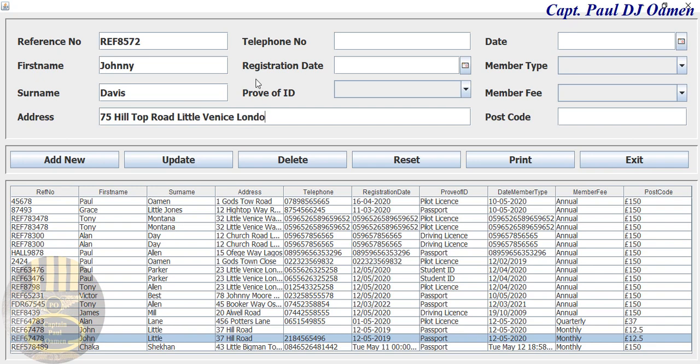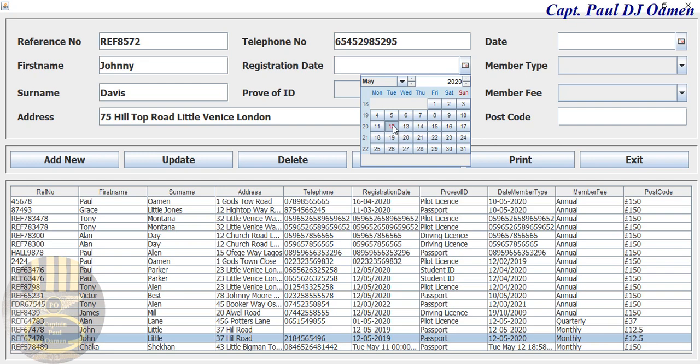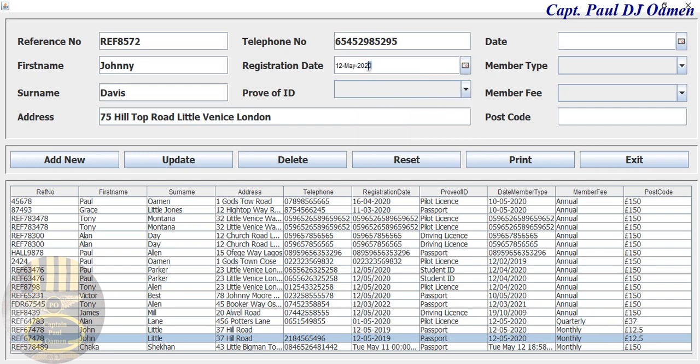So that's the details of where Johnny lives, and the telephone number of Johnny. There we go. Dates, I'm going to make that 12. Let's say that is 2019.